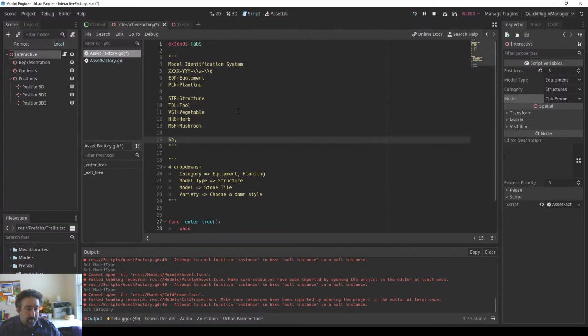So for example, an old stone tile is an equipment. It's a structure.